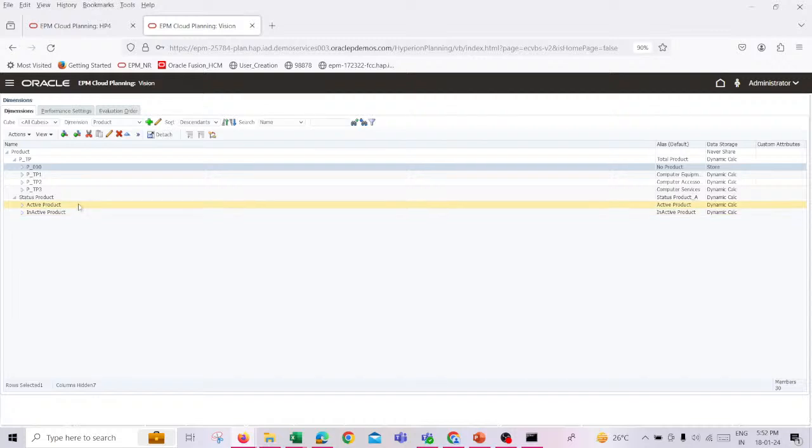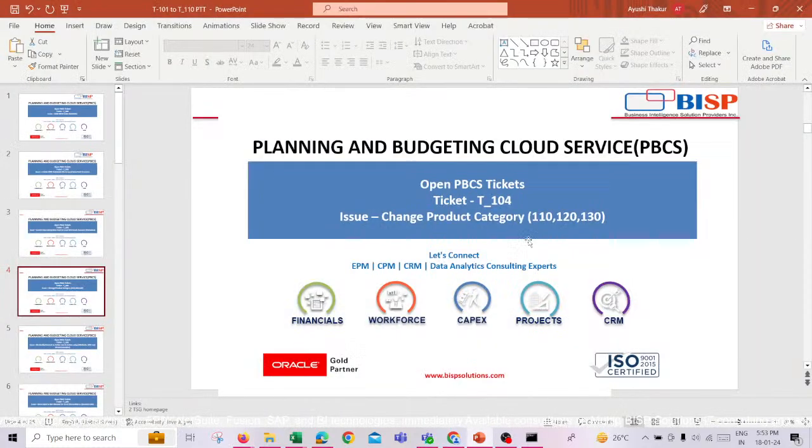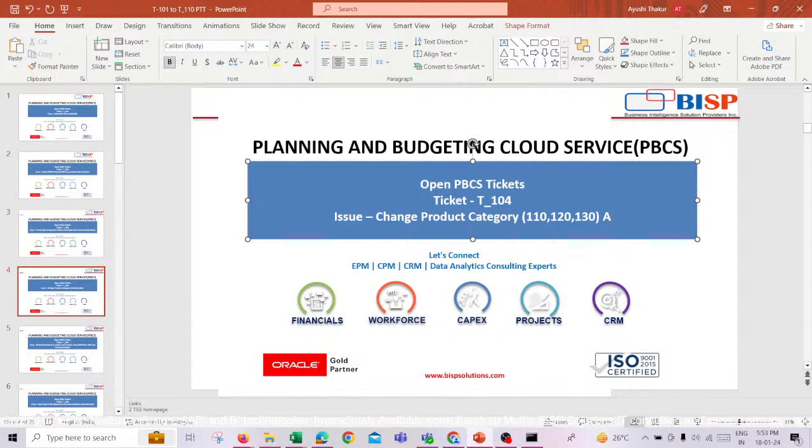One product is very active, too much active, and one is used very rarely by the customers. So I want to categorize that under this ticket. It wants to categorize these members under active.